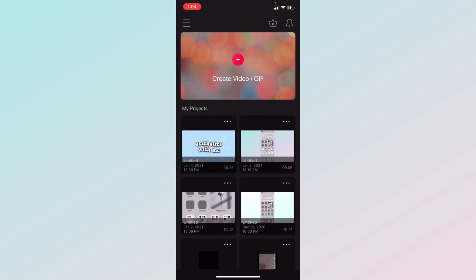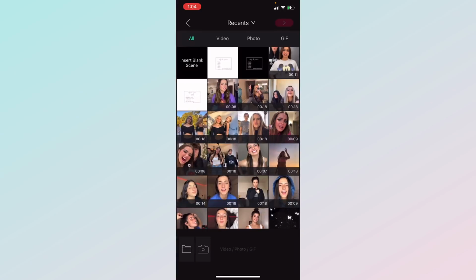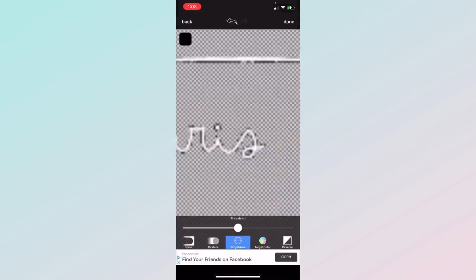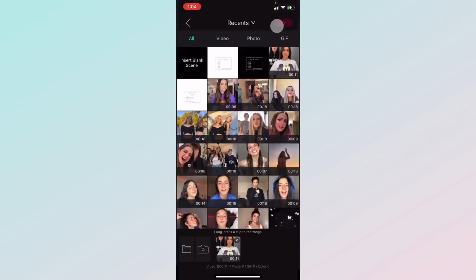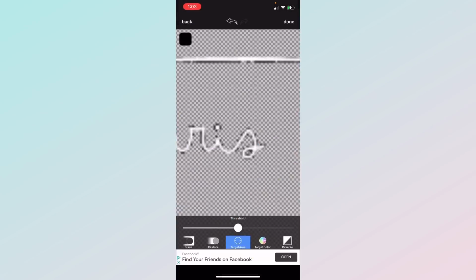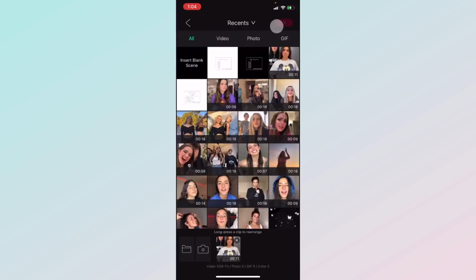So you press create video. Then, say this is the video I just edited, click that. Then click this button at the top. Then click this little phone thing. And then you click arrow. Now you go on to where it says that little button. So you click that. Then on the side there will be a bunch of options, image, or whichever one you're trying to import. So I'm doing image. Then you select the menu you just made, and you just put it wherever you want.